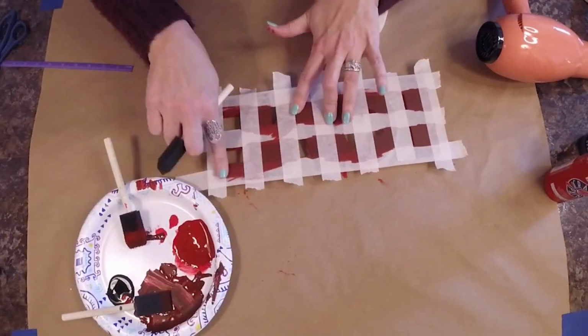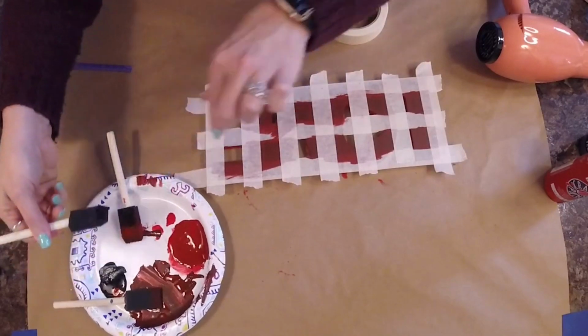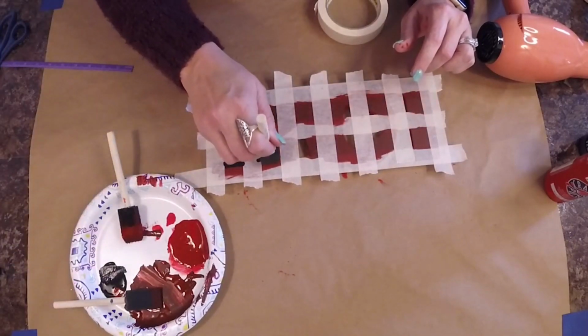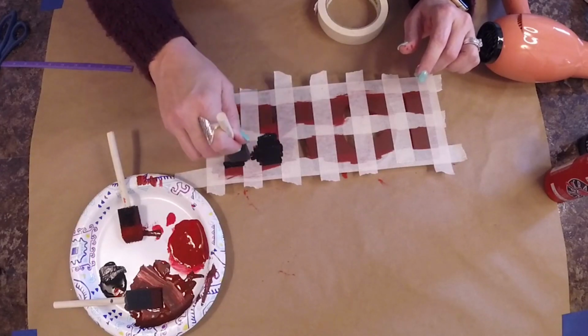Now once you have it on there and you've got it good and pressed down, you're going to take your black and, using a dabbing motion, you're just going to go in and fill in these little square areas with the black.